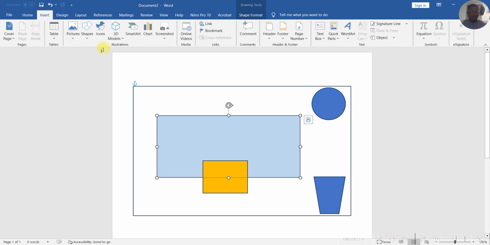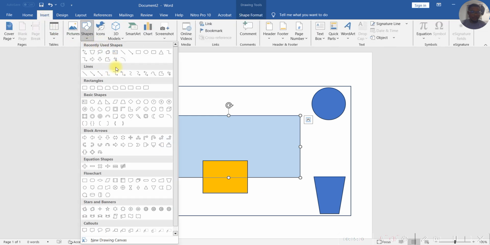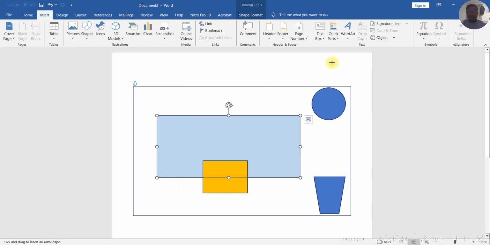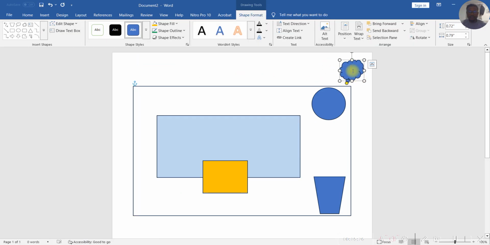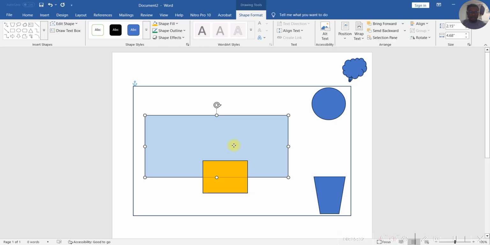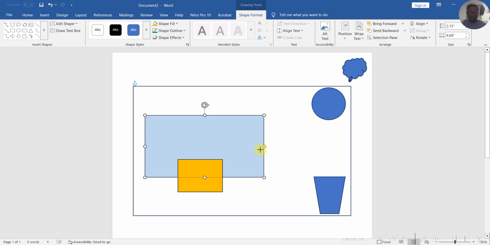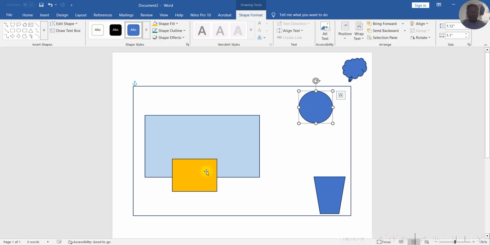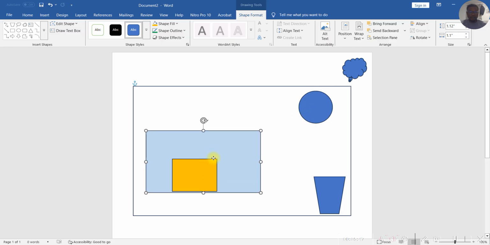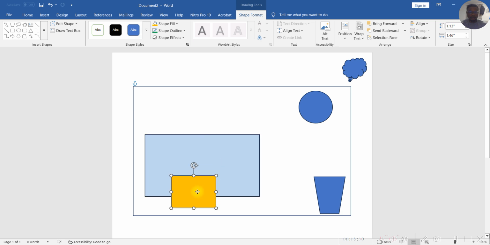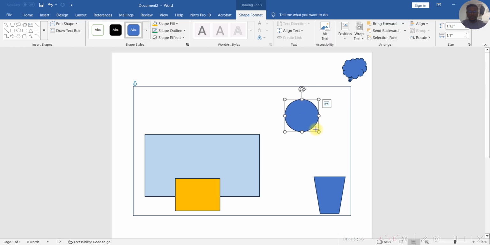Then let's add our internet gateway. Let me use this. So this is our internet gateway.